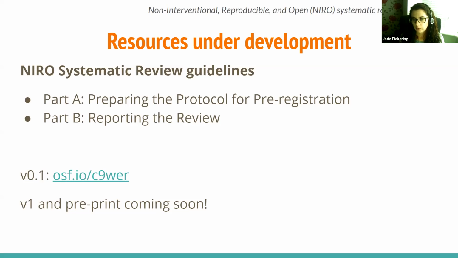So at the moment, we've had quite a lot of good feedback. We found that NIRO is really useful, particularly for early career researchers, especially people that are doing systematic reviews as part of their master's project or their PhDs, especially if their research has had to change due to COVID. More people are doing systematic reviews, so the guidelines are already in use, and it's also filling a gap that research librarians have been aware of for a number of years. So systematic reviews are becoming more common outside of interventional research.